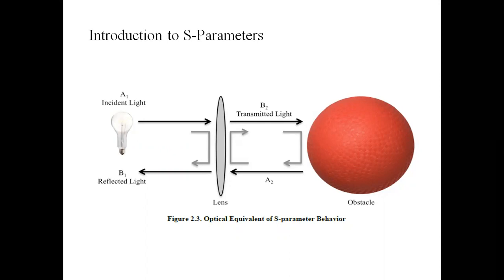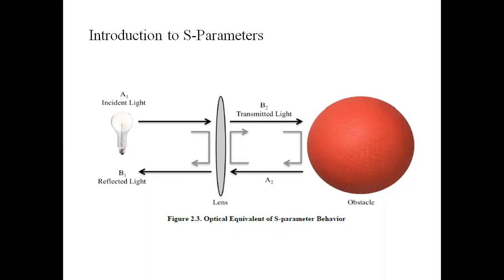In addition, it is also useful to investigate what happens if the light passes through the lens and there is no obstacle beyond the lens. The light will continue to travel forever. If an obstacle exists, however, part of the transmitted beam is reflected back towards the lens. This light will be partially reflected back towards the obstacle and partially transmitted through the lens. Thus, the reflection from the obstacle is added to the initial reflection from the light source.